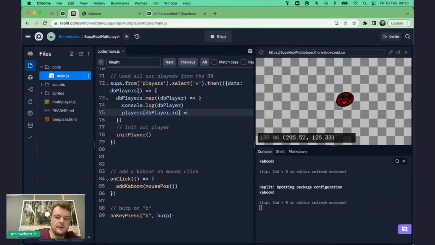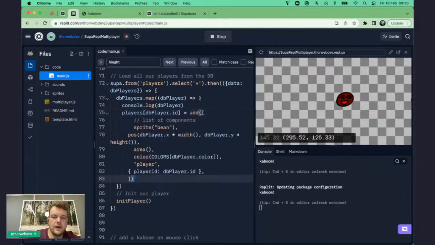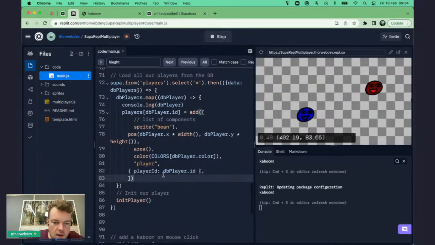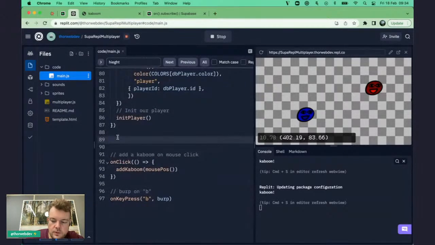So that way we can easily access them based on the ID in the database to stream the data. And then let's see if that was all set up correctly. Yeah, and then we get, okay, we get our player. Sweet.